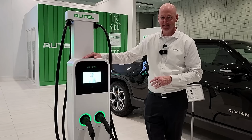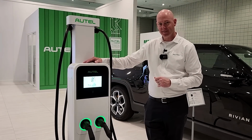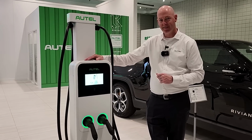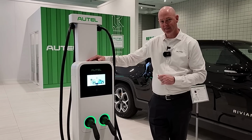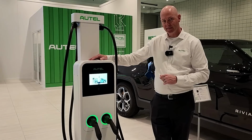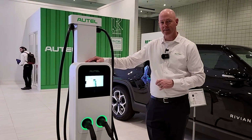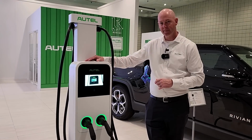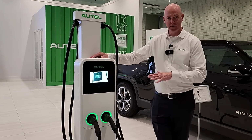Yeah, that's great. But let's say it has one 80 amp feed, not two. And one vehicle is ramping down, so it's only drawing 15 kilowatts. What does the other one get? Does it step down, or will it give just the balance of what the other one isn't using? I've noticed some of these that share power have major steps in what they'll give between two vehicles. Yeah, so this one will balance.